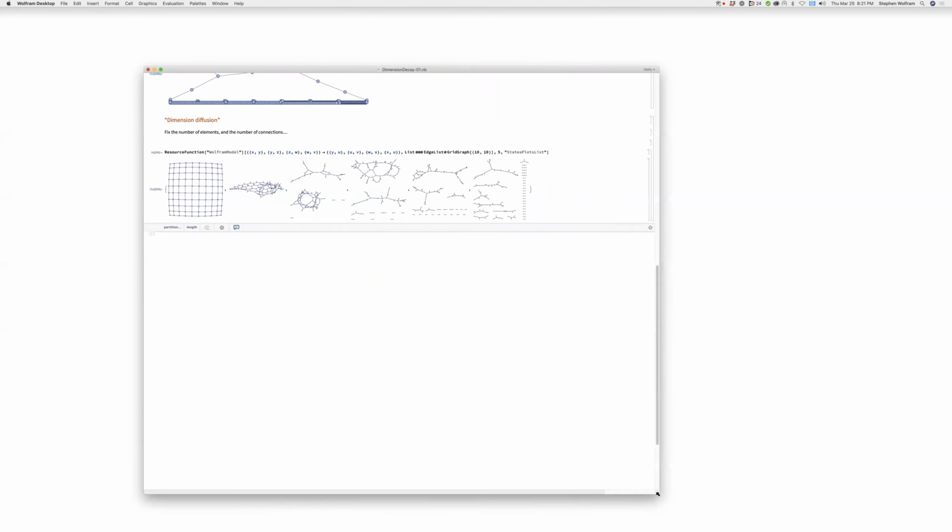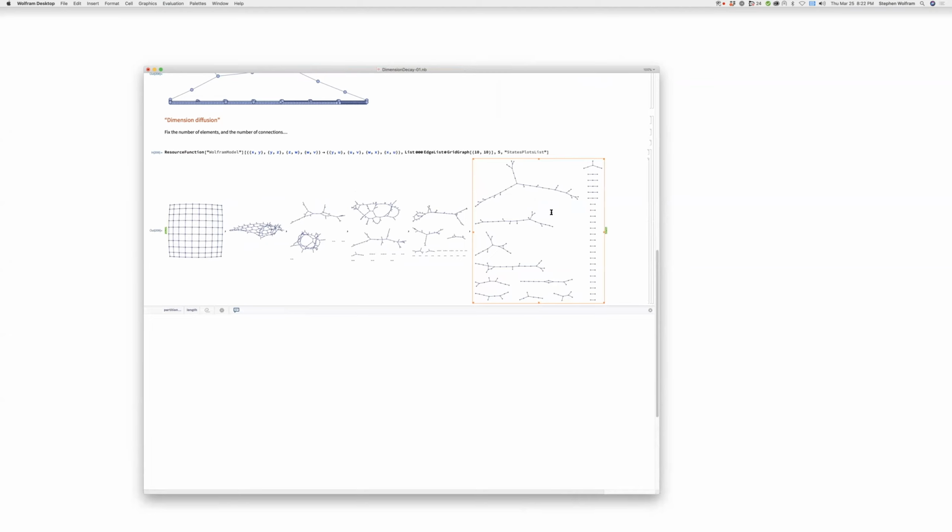Okay. So what fundamentally happens is it falls apart. Some parts of it end up 0-dimensional, basically, and some parts end up 1-dimensional.